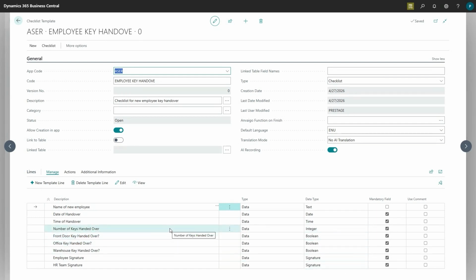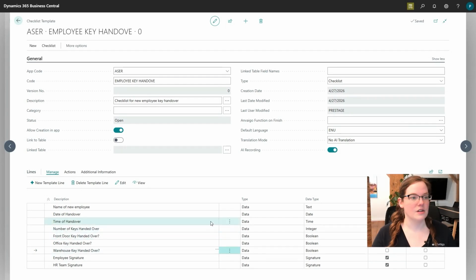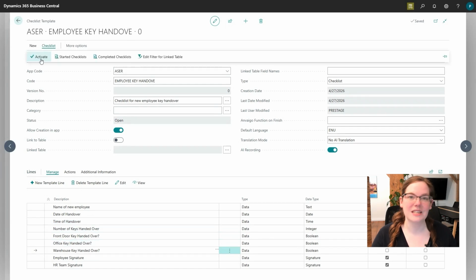For example, all of these fields are mandatory fields, but I want that to be mandatory. And here I can just go ahead and make some additional points as needed. Those don't need to be mandatory. Maybe I didn't hand them over. But that all sounds good to me. So from here, my checklist has been approved by me in the back office in Dynamics and my Business Central, and I can go ahead and release this, activate this, send this out to the team, and get them started working as fast as possible.